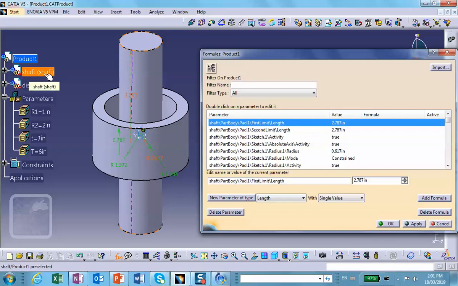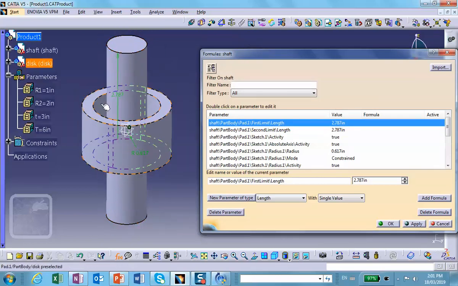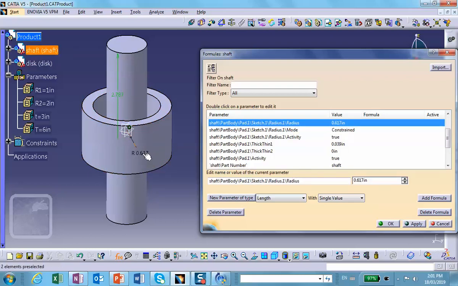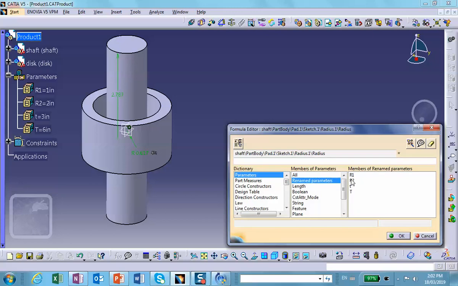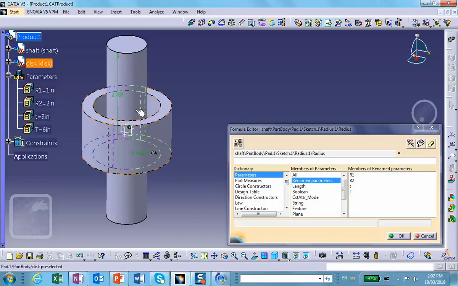Okay. So let me see now. If I select this radius from the screen, see that? If I select this, I want this to be R1. So I say add a formula. Now you can type R1, or you can select rename parameters, double click on it, or you can actually select it from here. See? It just puts it there. And we say OK. The reason it became red is because the radius has been changed and I haven't updated.